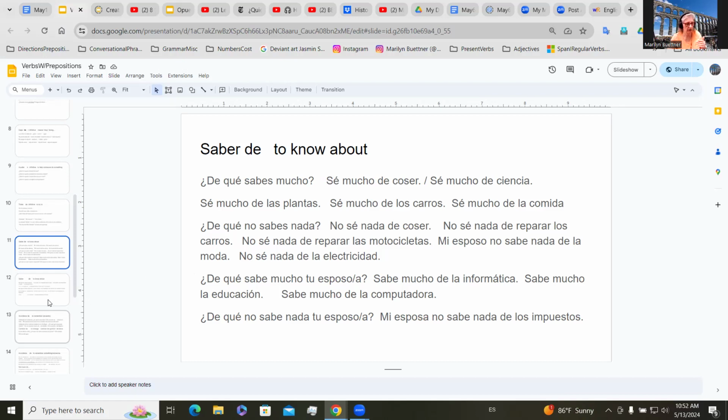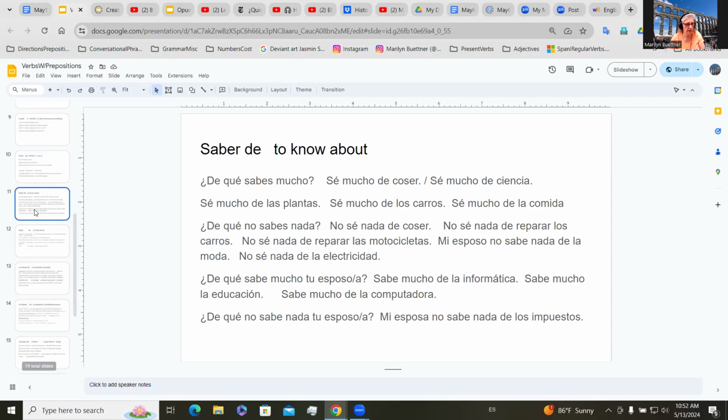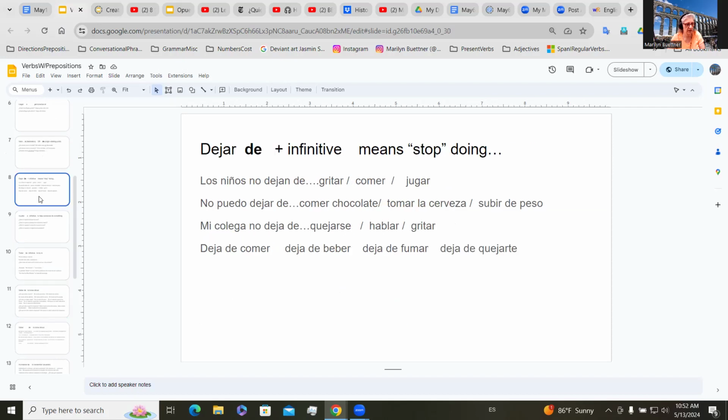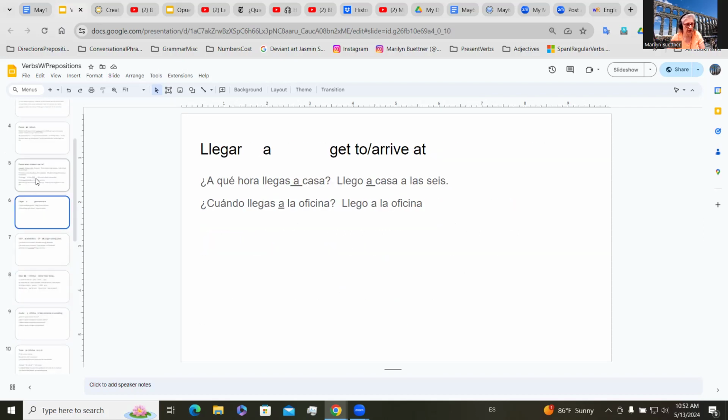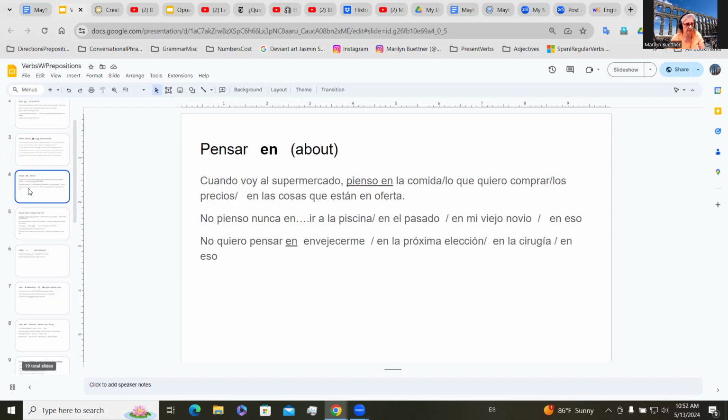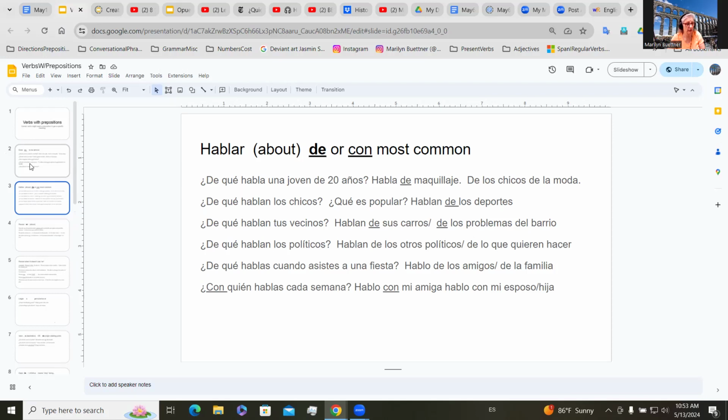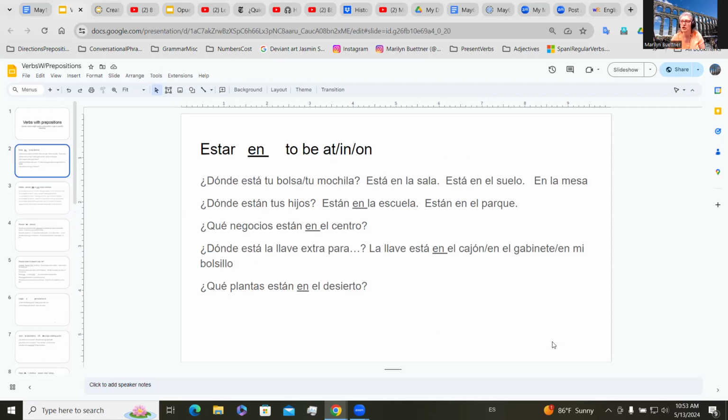And some verbs are a bigger deal. So the ones that we kicked off a few lessons back that we kicked off this lesson with, this sequence with, are really kind of these verbs here. Saber de, llegar a, pensar en, hablar de, or maybe con, estar en. You know, just keep in mind, some verbs you have to just get used to what kind of preposition pairs up naturally with that verb. Okay, ¿está bien? Está bien. Okay. Perfecto. Perfecto.